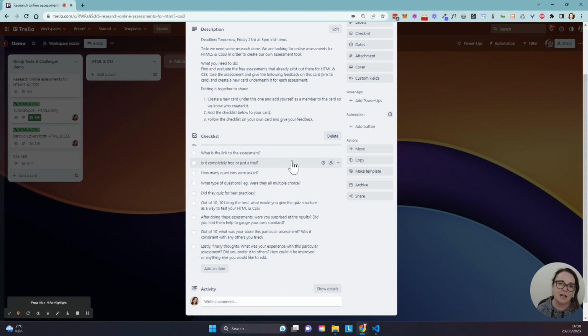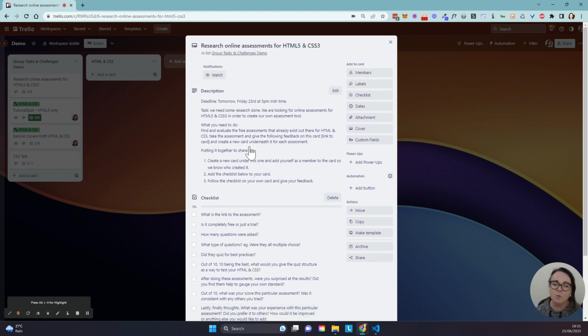I put together this checklist because I do a lot of UX, user experience research. What are the main things I need to know? I had mapped out these questions, and at the very bottom here, I did leave space for anything else, last thoughts, anything in particular you might like to add. So that was the task.